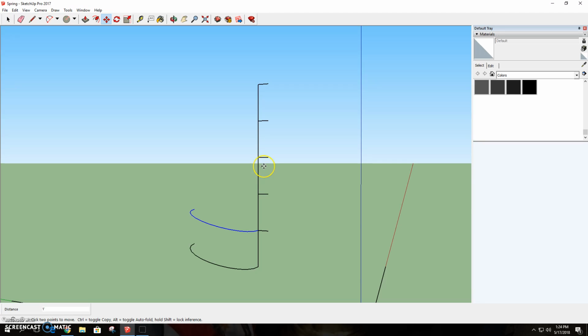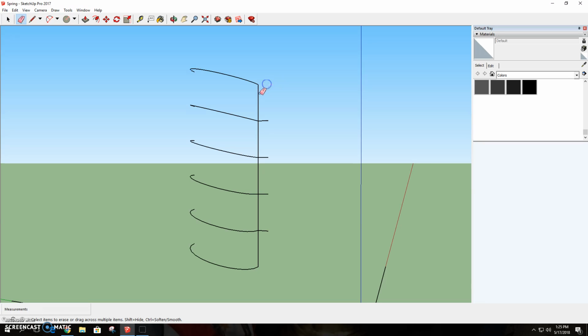Again, don't go too fast with this or your half circles will be off and you will be frustrated when you start making your spring. So hold down Control again, click and hold, make sure it hits that end point. Hold down Control, click and pull up, make sure it hits that end point. Same thing the rest of the way up. Again, if you go fast on this, you'll be disappointed.